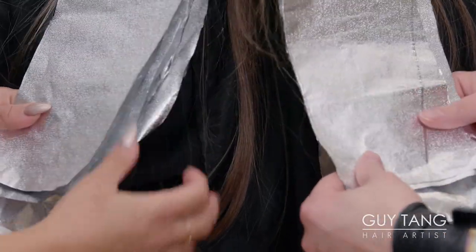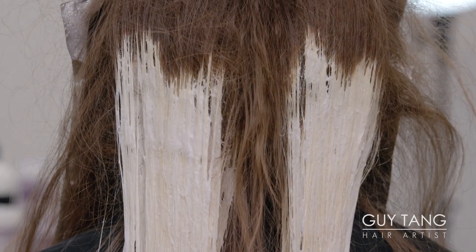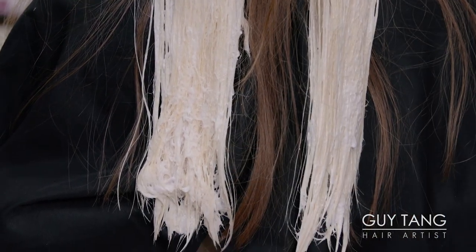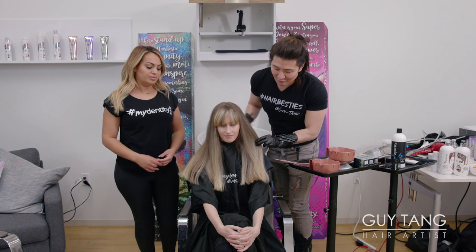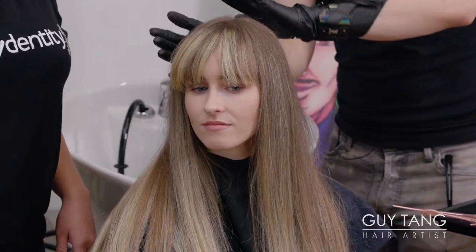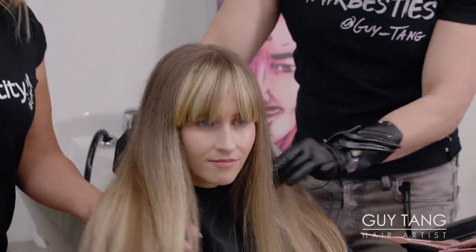It's been 45 minutes and we're going to pull out her foils to see how light she's gotten. Look at that — it's gorgeous. It doesn't even need to be toned, it's so perfect. The same exact color from roots to ends. So we actually blow dry Emily's hair so you get to see how beautiful and how light her ends got. Take a look at those ends and take a look at how, when she turns to the side, how that color blends from having that veil that comes over — going inside that sandwich to create that internal highlight is so beautiful.